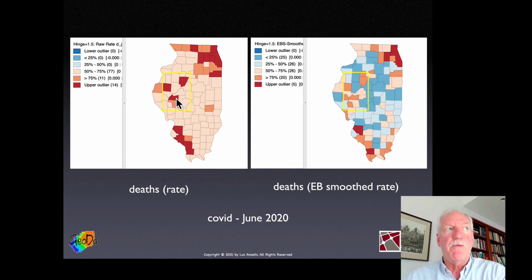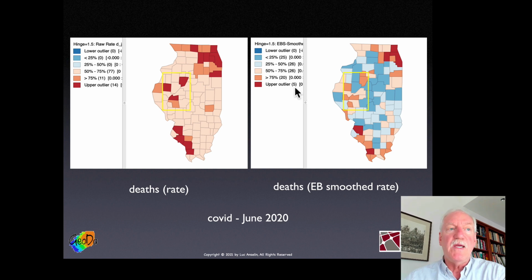After we carry out the empirical Bayes smoothing, there are no longer outliers. They're still in the upper quartile, but they're no longer outlier values. The other thing we see is that we have a much more graduated distribution, and now every quartile has the required number of observations in it. So we see much better the spread of values across the state after smoothing. We see the effect on the outliers. We go from 14 outliers to only 5 outliers.